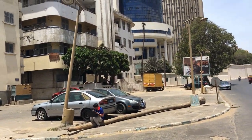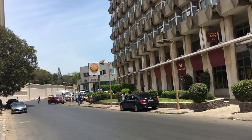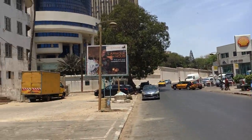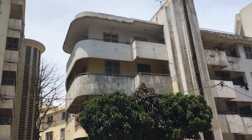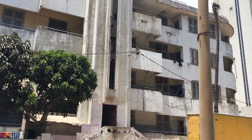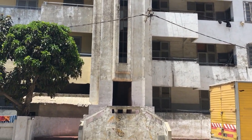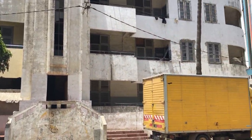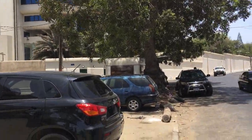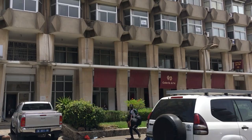Okay, this right here is an art gallery. It's the biggest art gallery of the country. Like this also is an old building, like you can see, probably protected by the UNESCO. As you can see, it is not inhabited and it is not destroyed too. So maybe they will refashion it later and use it as some type of office or something. They usually don't destroy them. So this is the art gallery.